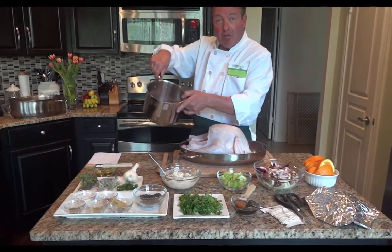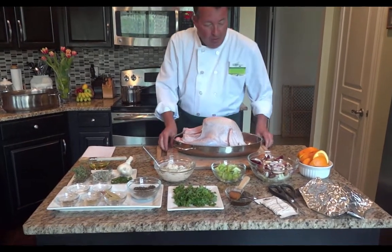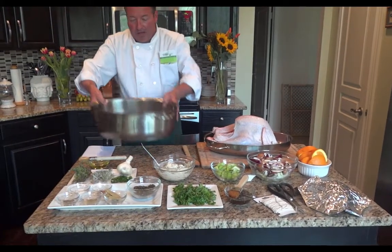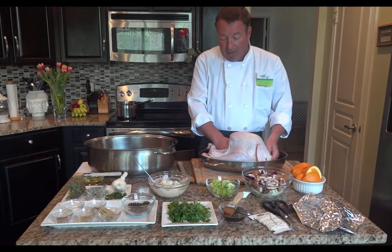This is going to be our stock pot, and we'll talk about preparing the stock later, but we're going to set that aside. Then we're going to get our big roasting pan out, and we've got the roasting pan right here. So we've got the insides of the turkey prepared.